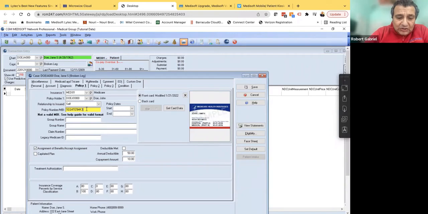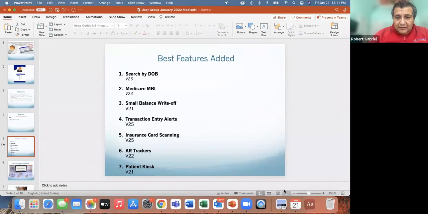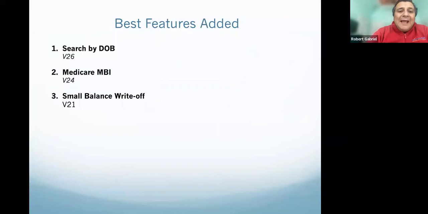Once you change this to a number, it doesn't validate if the ID is eligible or not, but it tells you if the syntax is right or wrong. If you transpose a letter with a number, or a number with a letter in the wrong position, it will turn yellow, or it turns green. This is something you will see only when the Medicare policy number is an actual Medicare status or type.